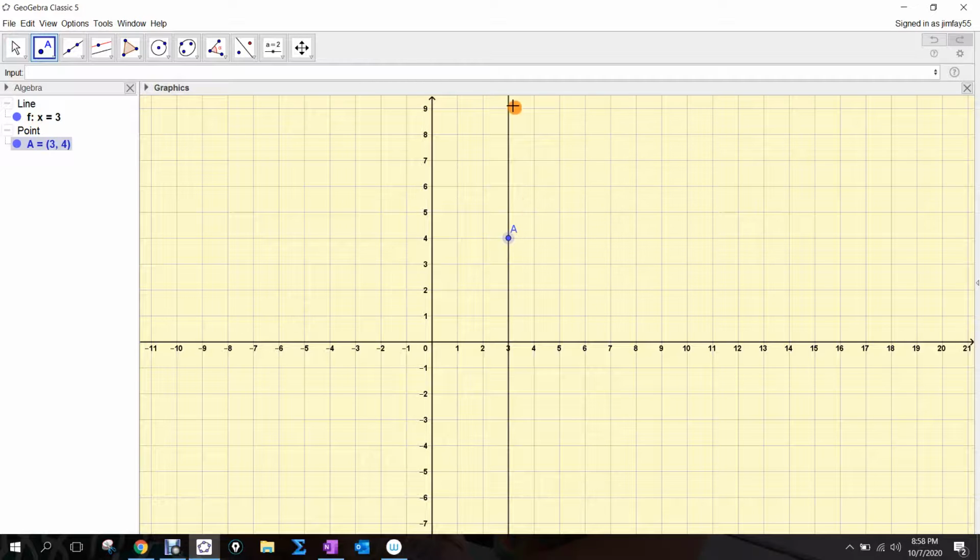So the way I remember how I write those lines, those vertical and horizontal lines, is the letter I use is the letter of the axis that the line passes through. So since it passes through the x-axis, I'm going to use the letter x. And then I write just the number that it passes through, so x equals 3. But the reason for that is, again, put an infinite number of points on this line, or any points on this line, doesn't matter. And what is it telling you x is? X is 3 for all of those. We don't care what the y is.